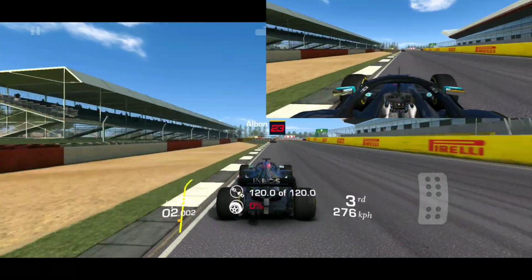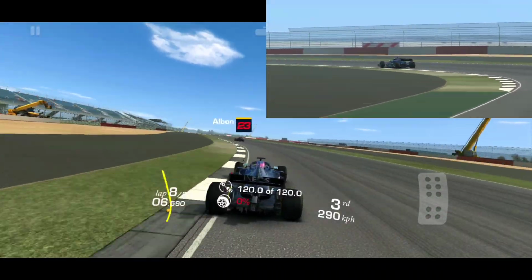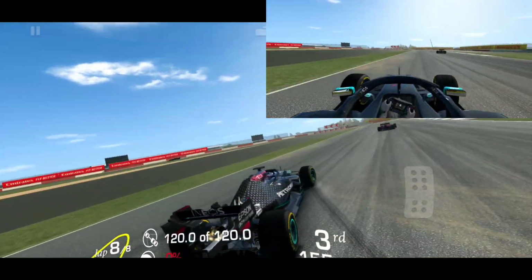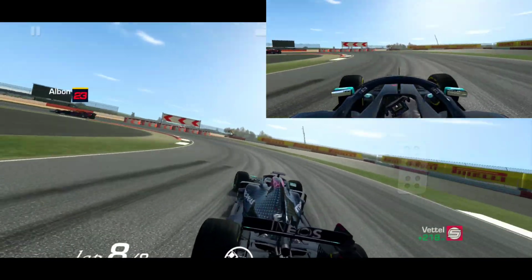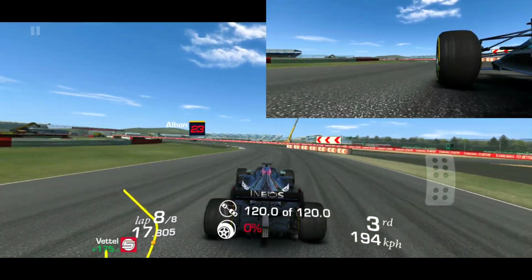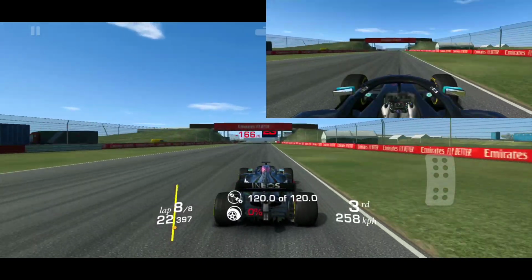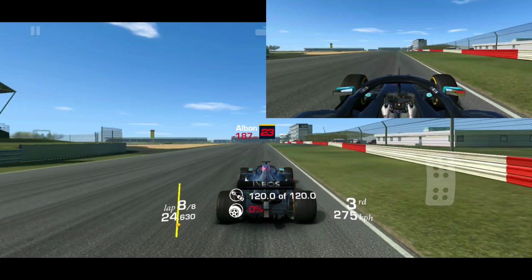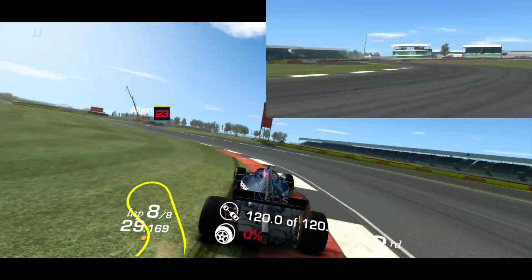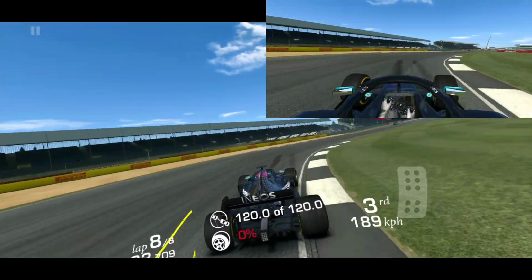We have a pretty secure P3, as I think it was Sebastian Vettel that was in P4, but obviously, whoa, yeah, it's Vettel in P4, but I have a pretty decent lead in front of him, and there was quite a bit of off track. I thought they said no off track, but maybe they were just kidding.